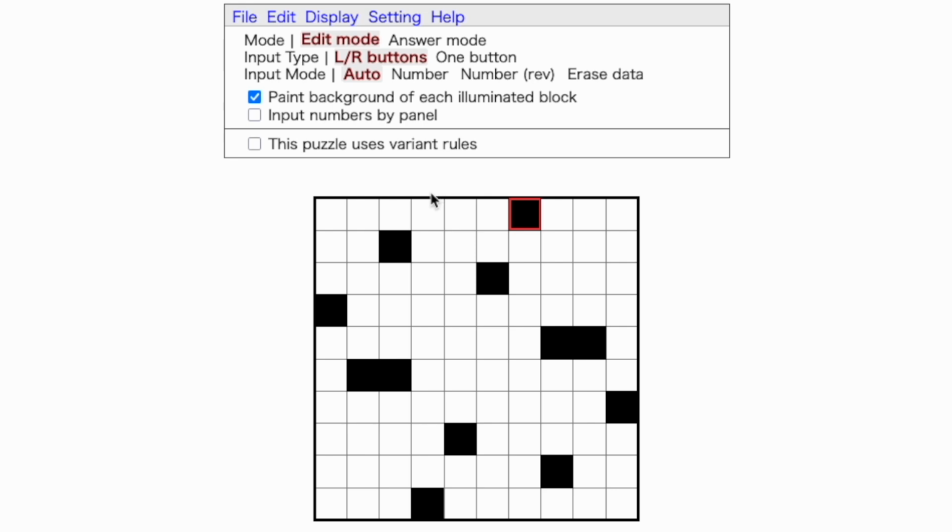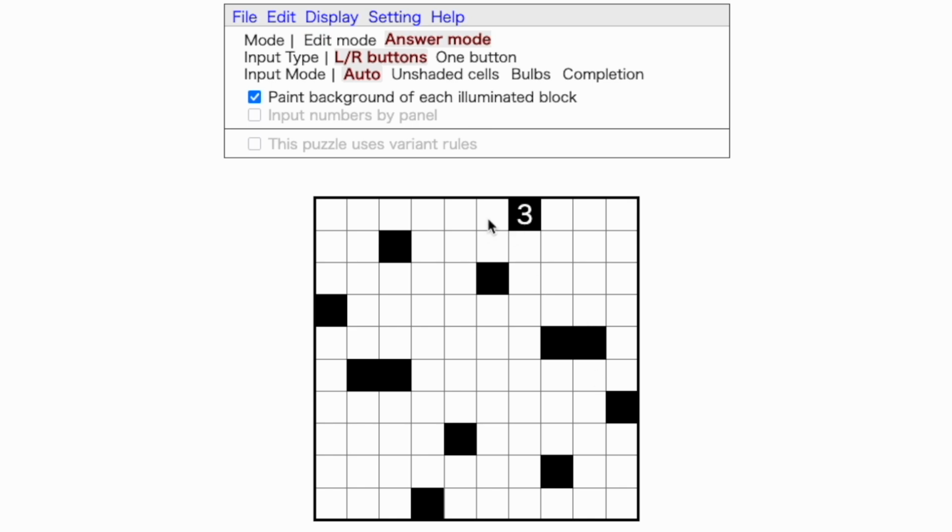The easiest clue for an Akari is a number that completely fills all of the possibilities, all of the possible open sides. So like a 4 here, or a 3 here would be the easiest thing to do. The second easiest thing are zeros. Those give you full information, but only locally. So let's start off with one of these full clues, just so we can see what that does.